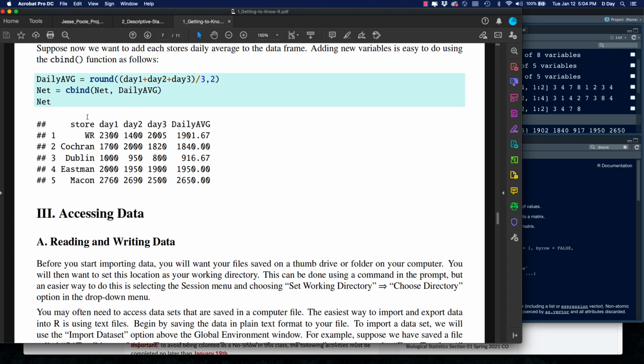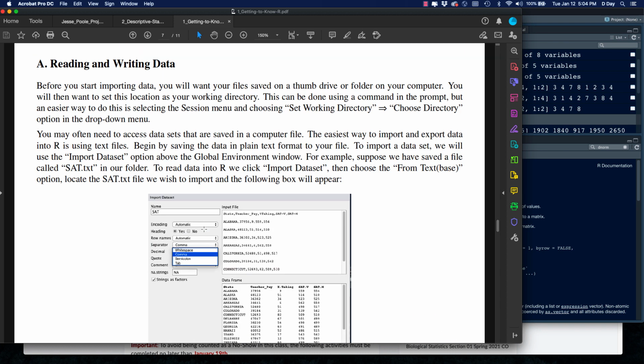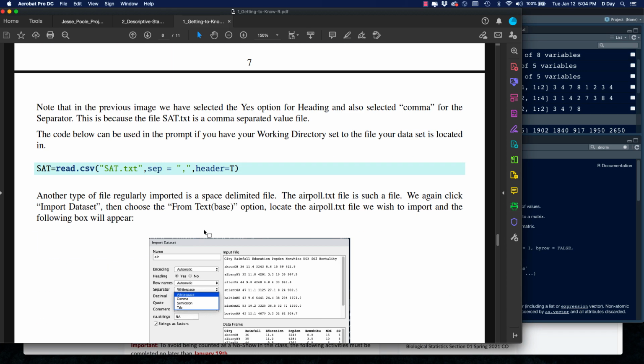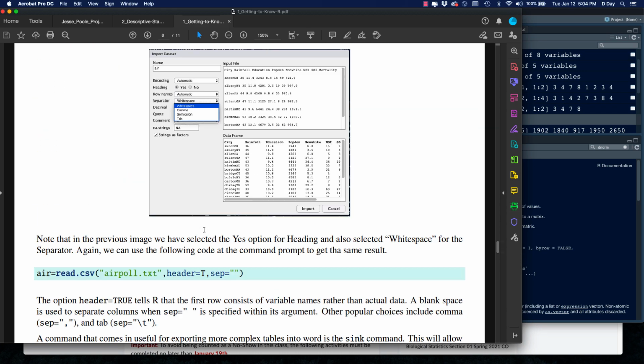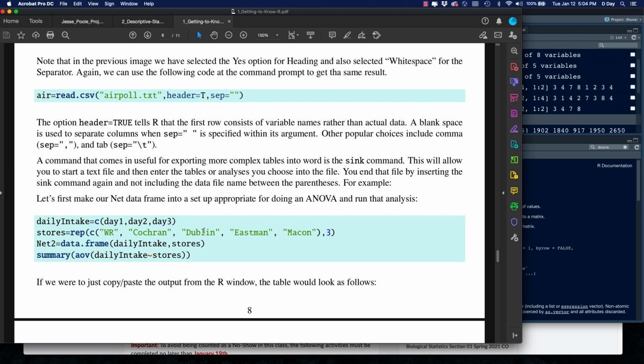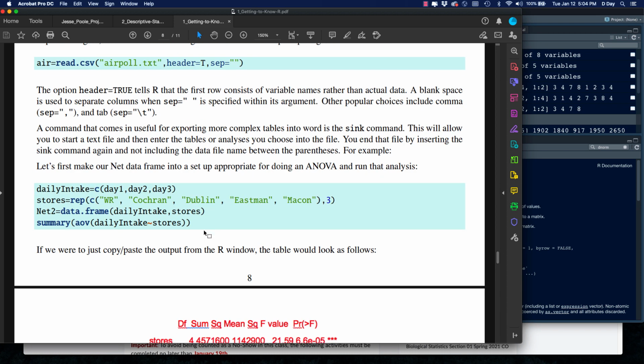So earlier when I ran the daily average thing and then updated my net data set, and it spit this out. This is how the R code will be when we use our markdown, and this is how the output would be. Okay, this is how our table would end up being. So the problem with any programming packages is when you copy and paste tables from it, it doesn't always come out nice. So I ran this code here, and you don't have to know what any of this stuff means yet.